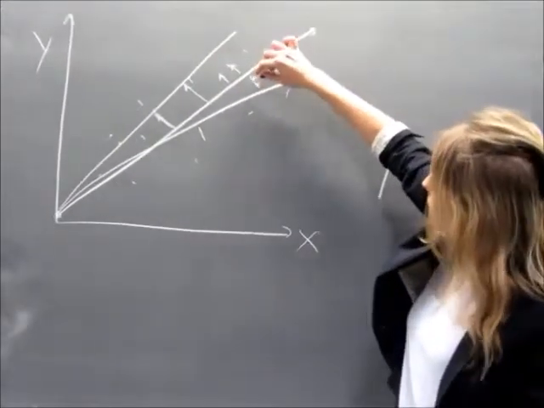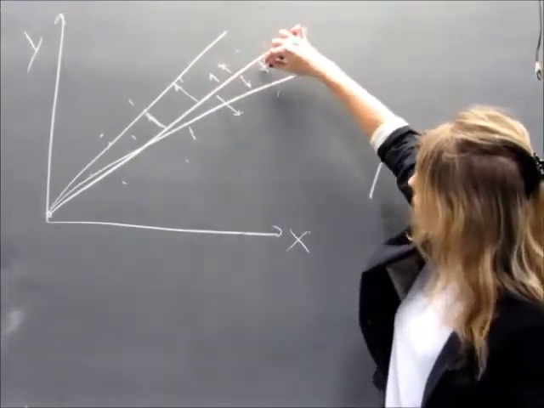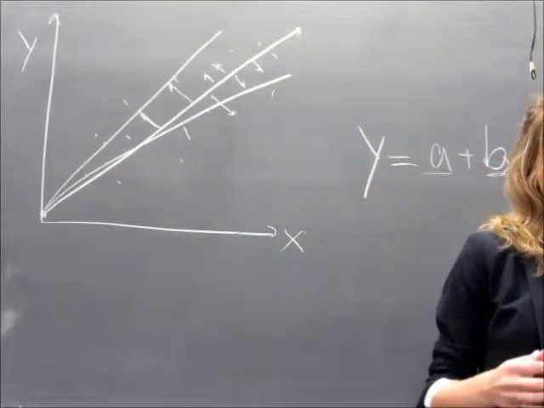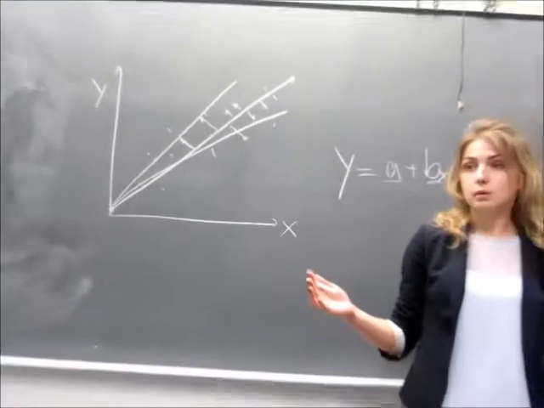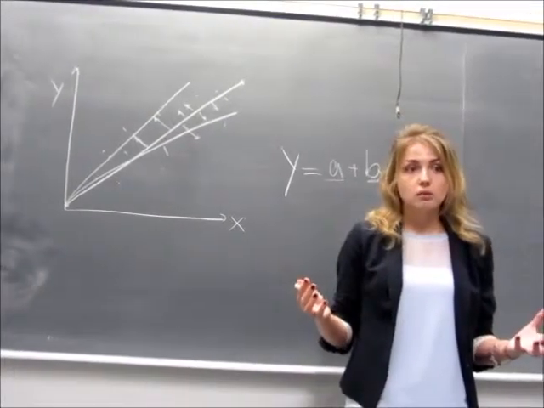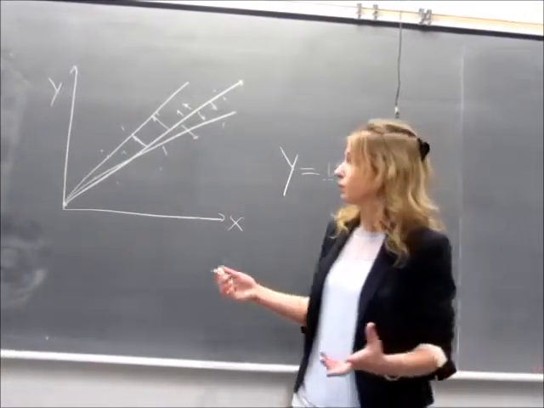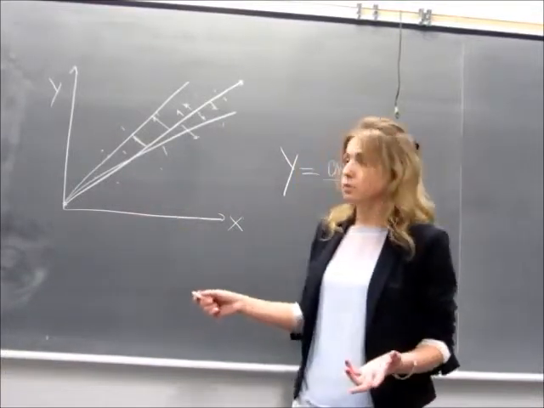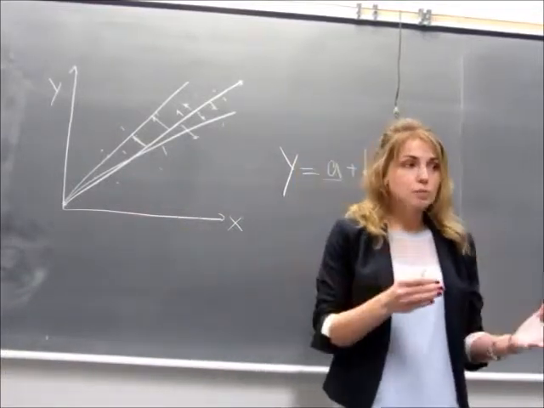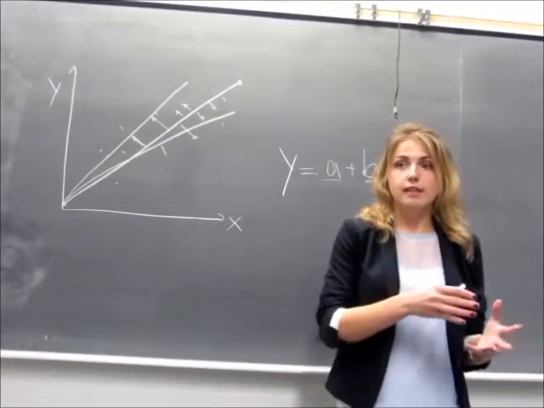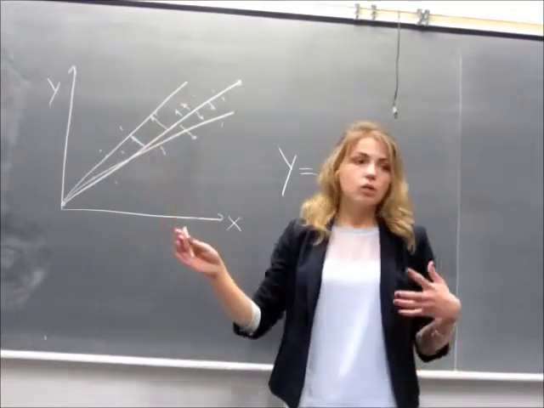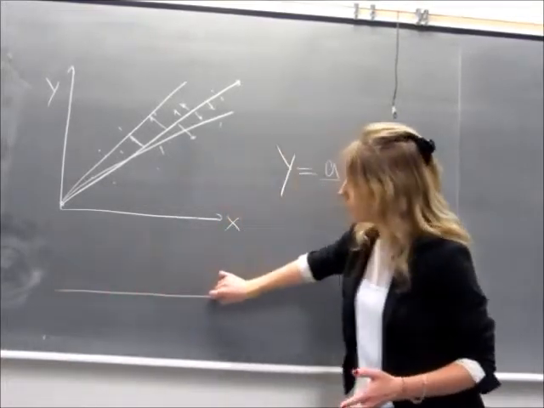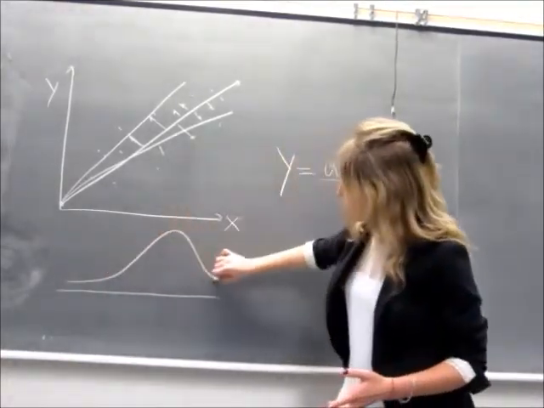So how far each one of these points is from our line, and we want to minimize that overall. We want all of the differences that we get to be as small as possible. And we want them to be also normally distributed, because we don't want only small errors and then one large error, or all big errors. So we want our differences to be normally distributed.